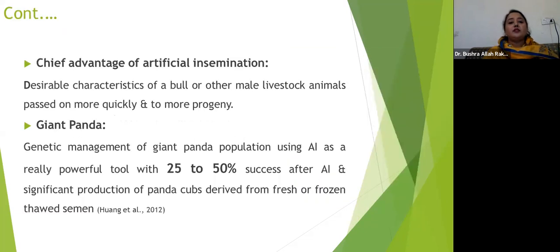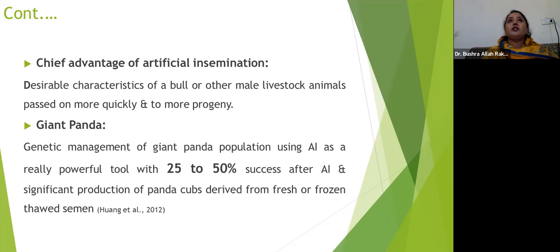The chief advantage of artificial insemination is that we can have a male of required properties. Of course, there is a problem that when male and female mate each other, they may have sexually transmitted diseases. So through artificial insemination, we can avoid these sexually transmitted diseases. As well, in case of wildlife species, if an animal dies in nature, we can collect the semen from dead animals. This sperm can even survive in the epididymis of these dead animals for up to a few hours.